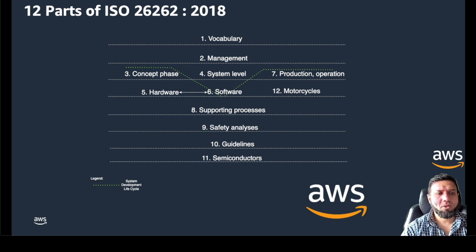So let's look at part 3. Parts 3 to 7 consist of a V shape of the system development lifecycle. It talks about the early concept stage through to the product going to end of life. This early stage of vehicle and feature development is typically performed by the car maker. Development starts by defining the scope in ISO 26262, which is defined as an item.